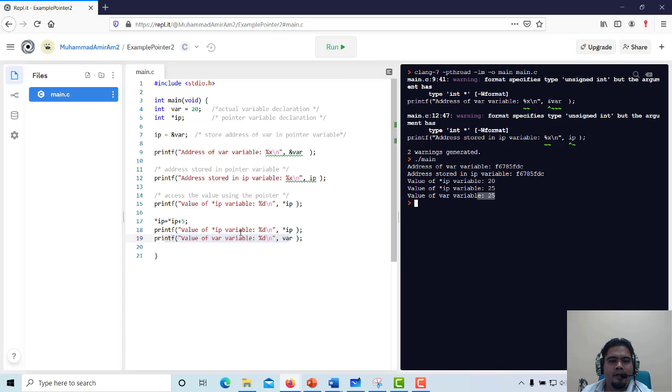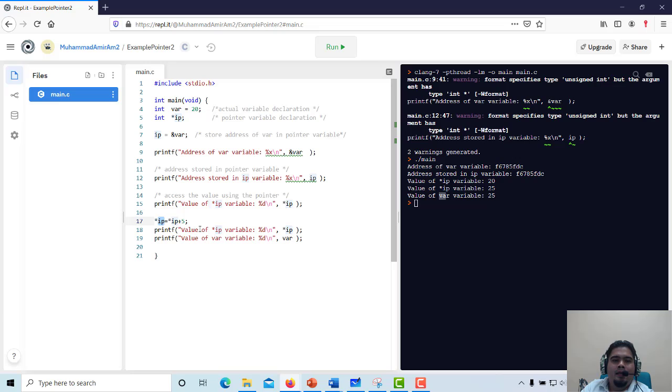Even though I don't manipulate var here, I just do some mathematical operation on the pointer IP, it also changes var. Why did this happen? Because this pointer points to the same memory location, which is also known as the variable var.